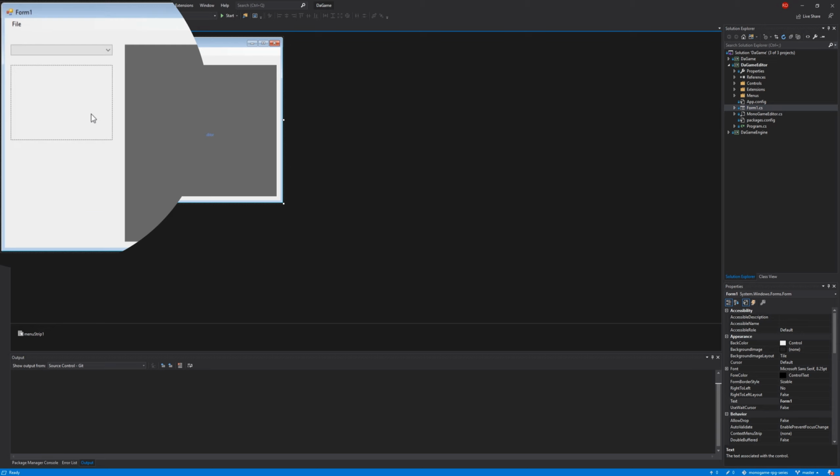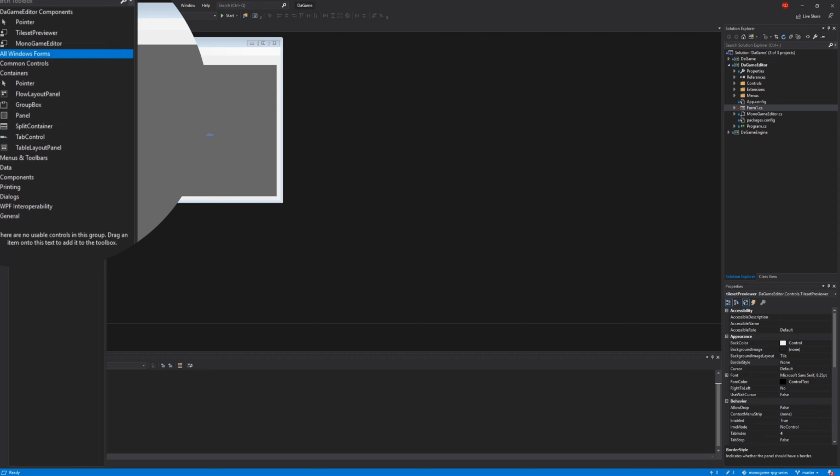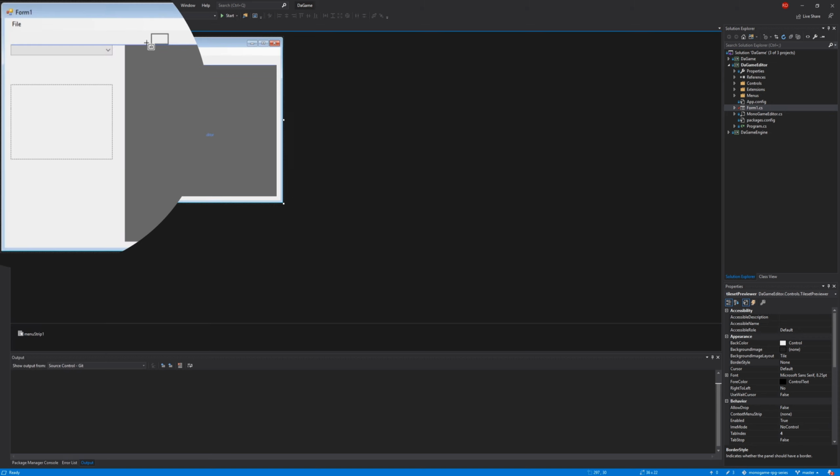So what I'm going to do is click our Tileset Previewer, drag that down a little bit, head over to our toolbox, find button, and then we're going to drag one of these out into the editor. I'm going to position that underneath the combo box, and then just drag that out so it fills the width of the combo box. Okay, and then lastly, I'm just going to drag the Tileset Previewer back up till it clicks back into place. There we go, it's docked, see the vertical line.